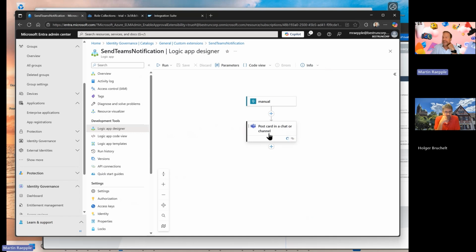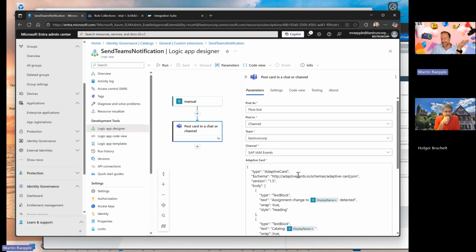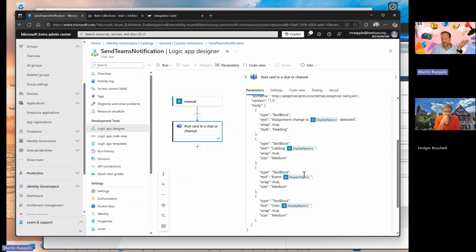This send Teams notification essentially does one thing. It sends an adaptive card with the information received from Entra ID governance, such as the access package and the name of the user. And it sends it to a specific Teams channel that is accessible by our fictitious SOC team in our company.